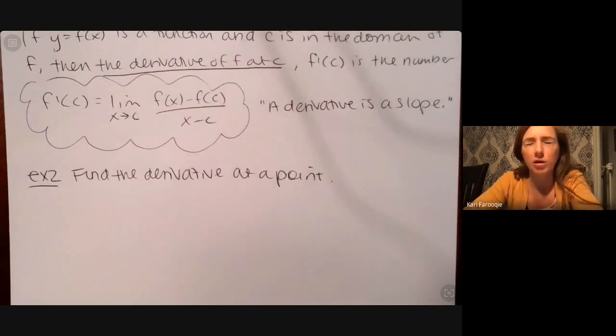So if you're wondering, didn't we just do this? Yes, you did. But before, I asked you to find the equation of the tangent line. This is almost easier because I'm not asking you to find an equation of the tangent line. I'm just asking you for the value of f prime of c.